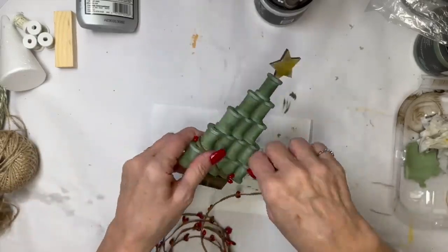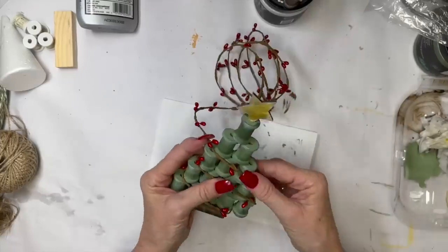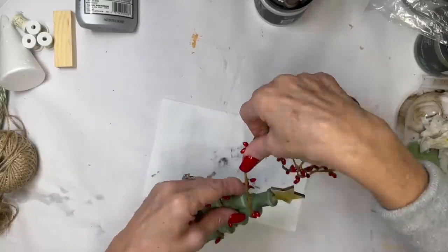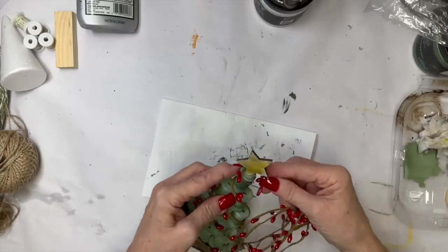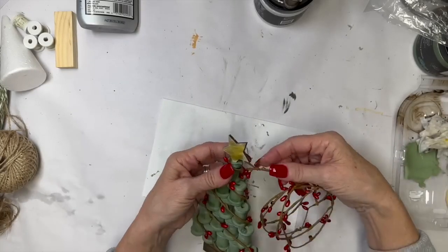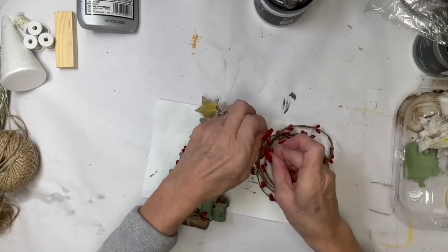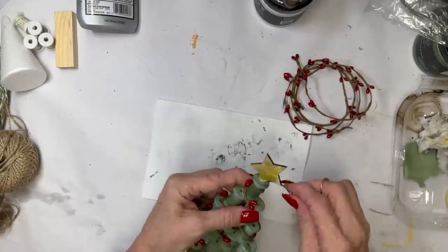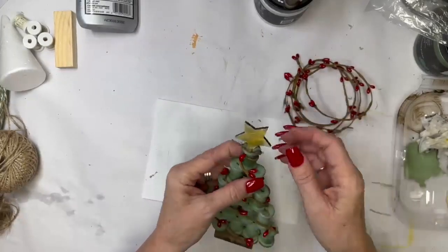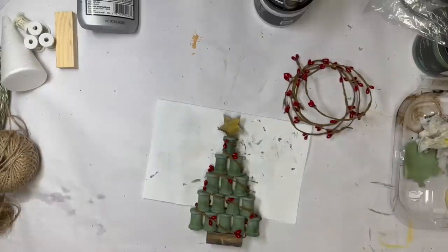Okay, so I start at the bottom, and I re-glued the star in, and I'm starting at the bottom this time. And when I got to the top, it was kind of where they had pieced together two pieces to make it fit, to make it longer, I mean. And so I just undid it and wrapped it around, and then it had that little kind of curly Q on the end where it had been wrapped around, and I thought that looked kind of cute up there by the star, so I left it.